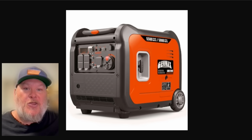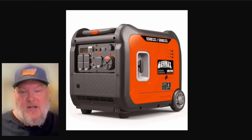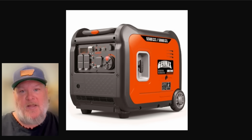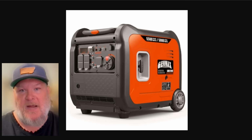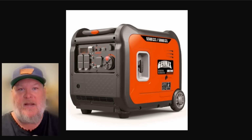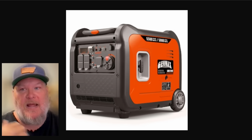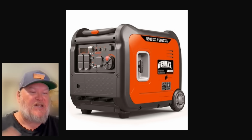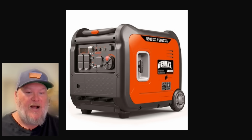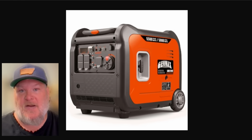Then that leads to the third class, which is the fully enclosed inverter generator. This is also called the super quiet. These are going to be your best bang for the buck when it comes to, I don't want to build an enclosure, but I want as much discretion as possible. I don't want to be listening to my generator all the time. These are just a great way to go. And that's honestly what we've done with most stuff for our family.